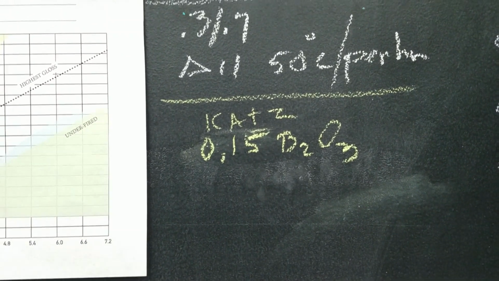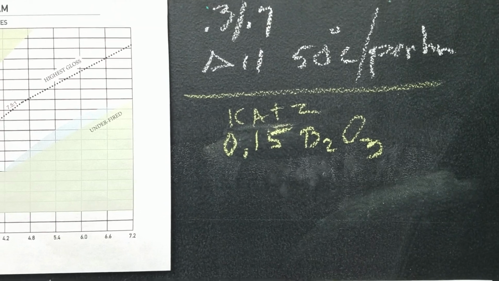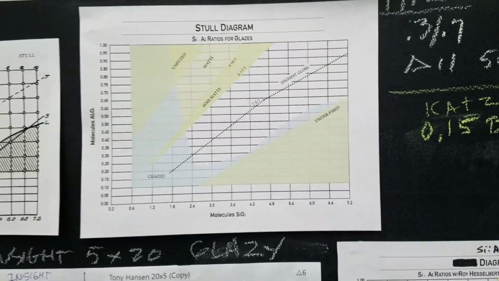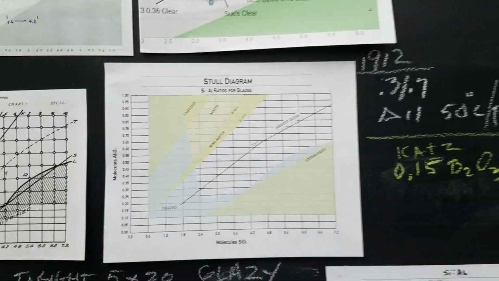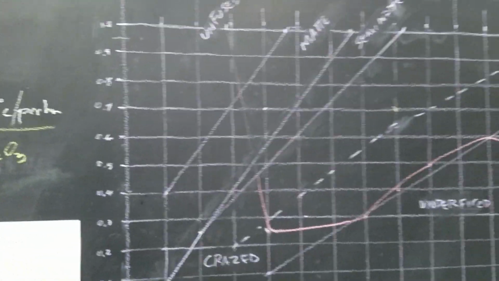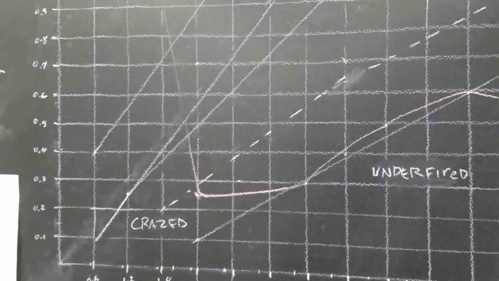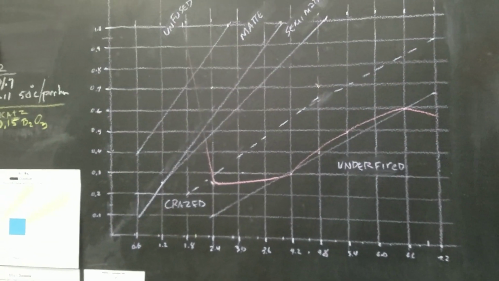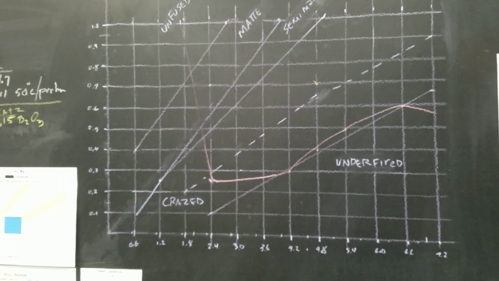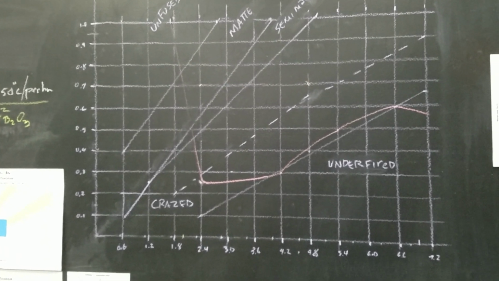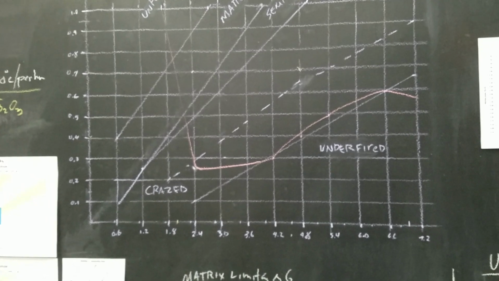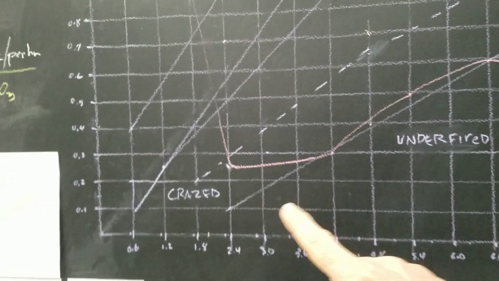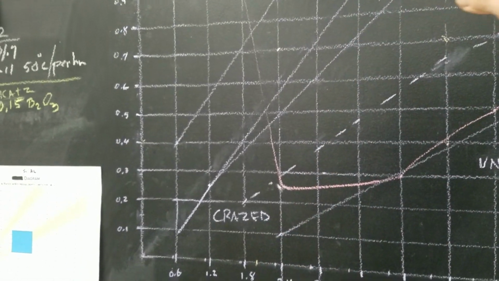Okay, they also, like Matt Katz, he did an article or a paper on how much boron, and they like that to be at 0.15. So that is here, I drew it on here. The problem with this is they're now trying to use it for all cones, not just cone 11 and not just 0.3, 0.7. They're using it for everything, and that becomes a problem because it's listing things here like crazed, matte, and semi-matte.